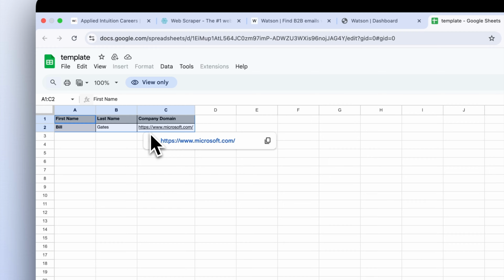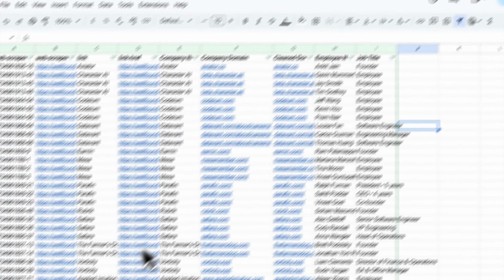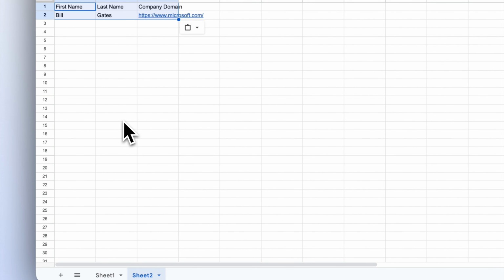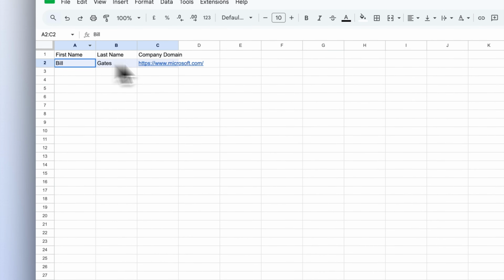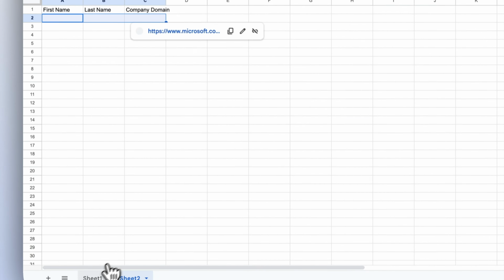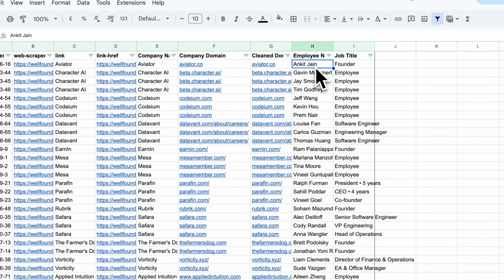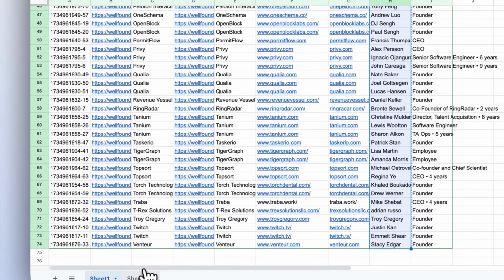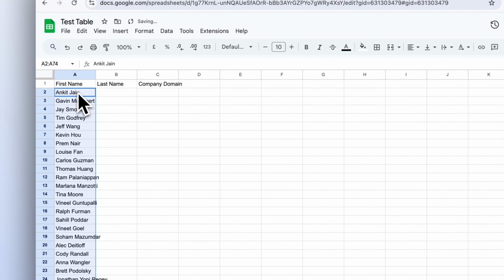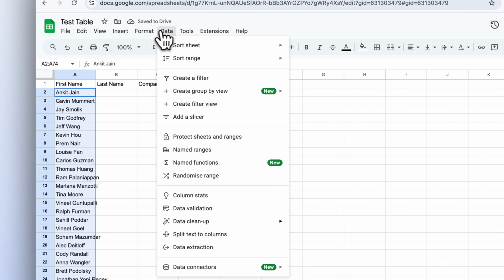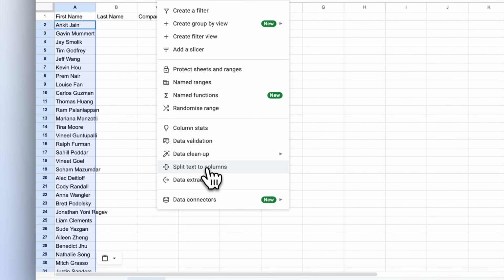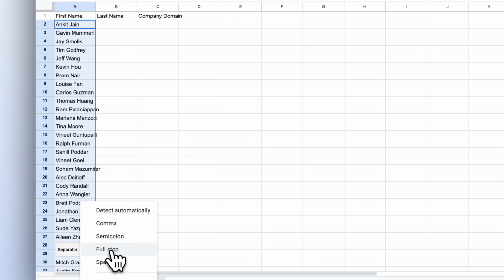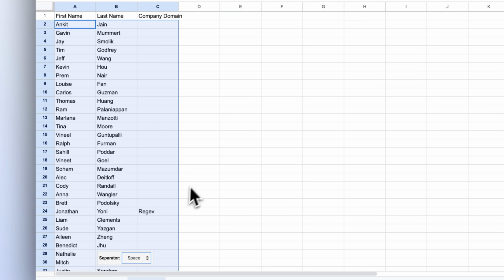So we'll copy this over into our table here, remove Bill Gates, and then what we'll do is first copy over the employees. We just have their full name, so we still have to split it. We'll do this by going into split text to columns, and then by space.